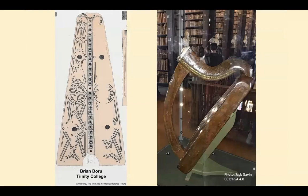So, the wear marks on the Trinity College harp. This is one of the harps that I didn't have the opportunity to observe under ideal lighting conditions. I had to look at it while it was in its case in the Long Room Library at Trinity College. And some of you here may have been in there to see this harp. It's on display there. And for those of you who haven't had a chance to do that, if you're ever in Dublin, it's worth making a trip to the Trinity College Long Room Library. And you can see this harp in its case there.